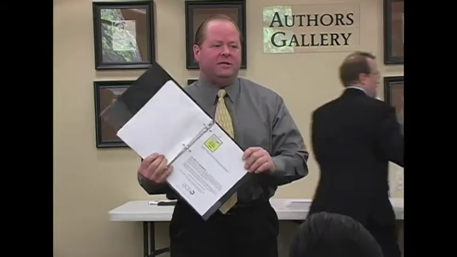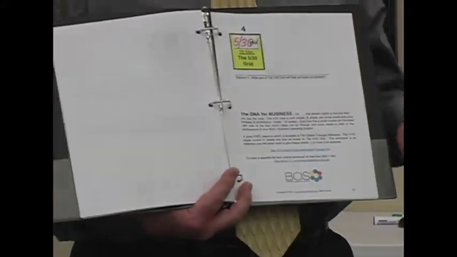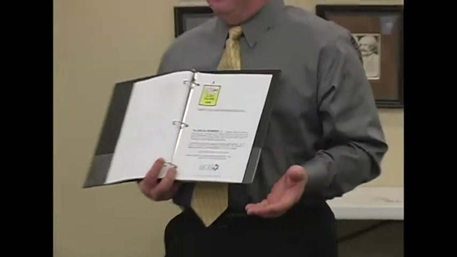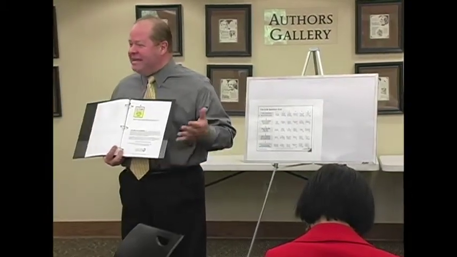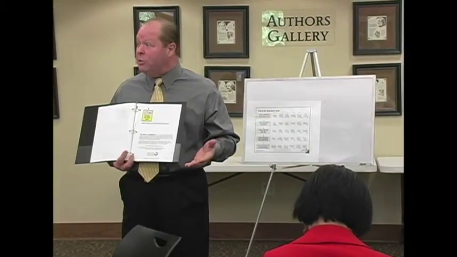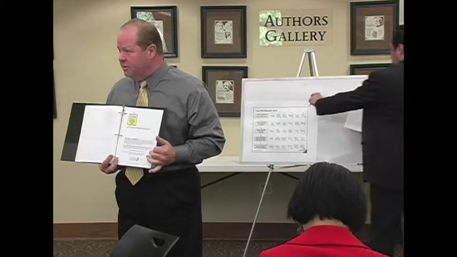Page 21 right now. We're going to get into the 530 grid. So we just went through the DNA of people, and now we're going to talk about the DNA for business. Now that you know how to convert more leads to clients, whether they're an amiable, an expressive, an analytic, or a driver, now we need to know what to do with them once we know who we're talking to, right?